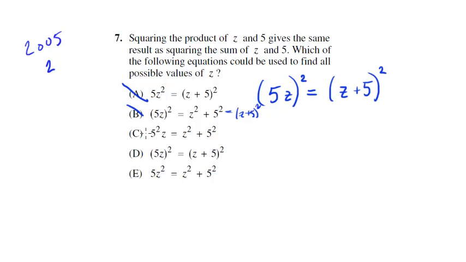We can get rid of B. 5 squared z? No. 5z squared? Yup. Z plus 5 squared? Yup, that looks good. We'll check E. No. So D is going to be the answer to that one. Notice this one, we actually didn't have to solve it, but that's okay, we just get the equation and then move on.